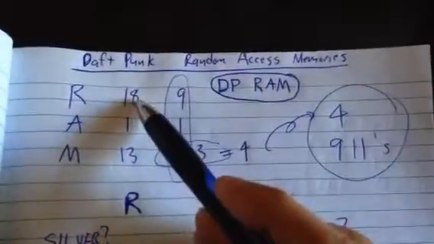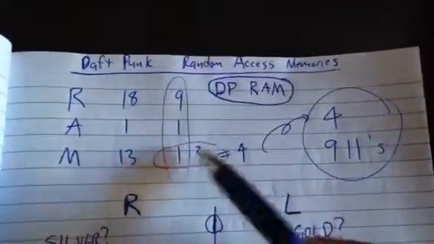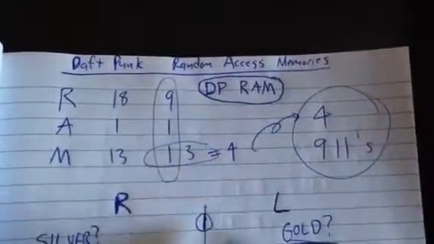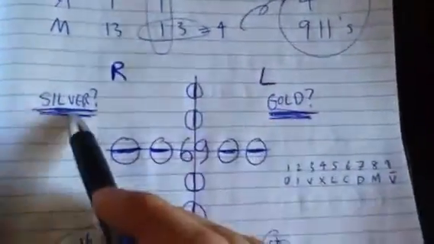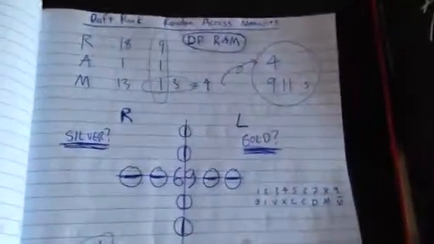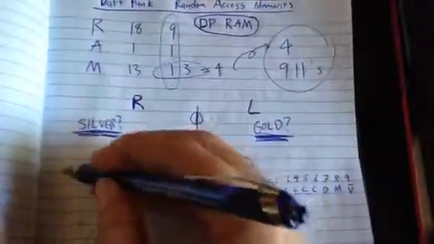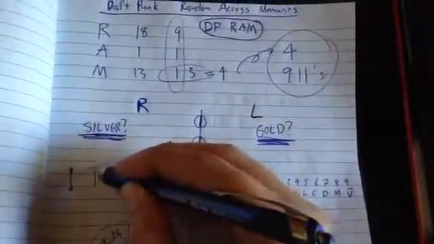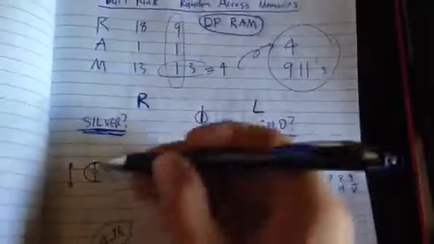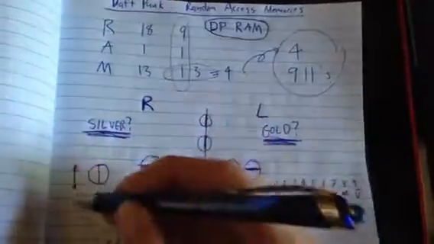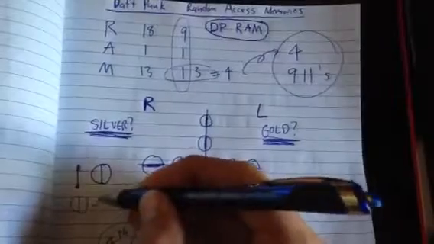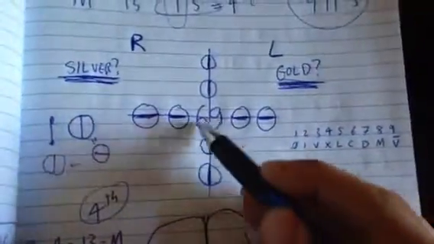R-A-M is the 18th letter of the alphabet, the first letter, the 13th letter. Look, it's a 9, 11, and it's also 13 is 4. 4 9-11s, guys. So, again, why is gold on the left and silver on the right? It doesn't make sense. 4 9-11s is important because you have a 9-1-1. Because, remember, you can write a 1 with a dot and a dot. But if you don't want to draw the dots, it wants to be infinite. So a 0 is equal to a 1. 9-1-1, 9-1-1, upside down, 9-1-1, 9-1-1.